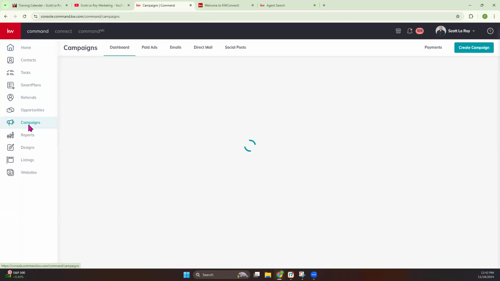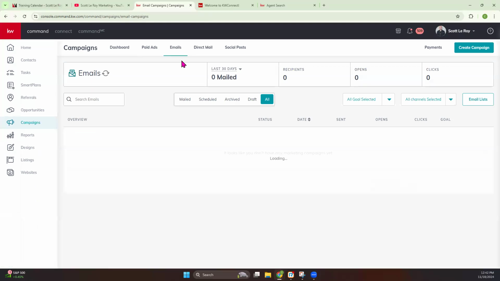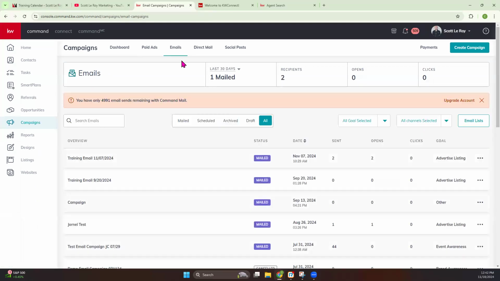That is okay. We'll go back to campaigns. Now, next we have email campaigns. Again, this is where you can send emails to your database. And it will give you information on how many sents, clicks, opens, unsubscribes, all of that good information. It's going to give you details on all of it. And you can create different types of email designs based on what you're trying to send out. There are various templates you can use.